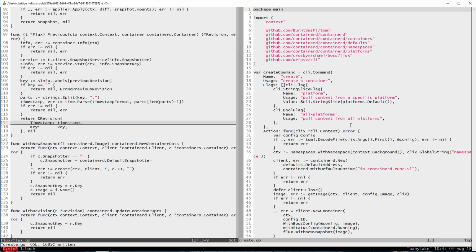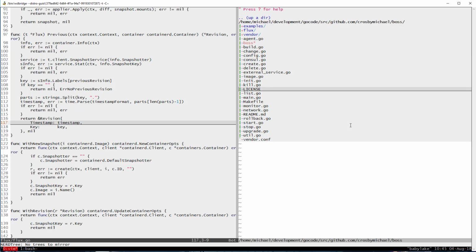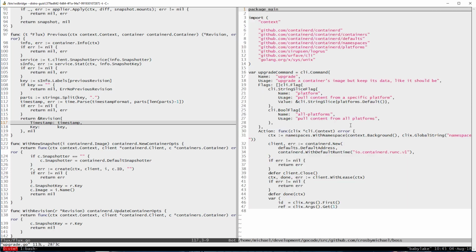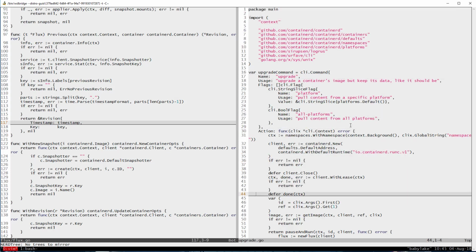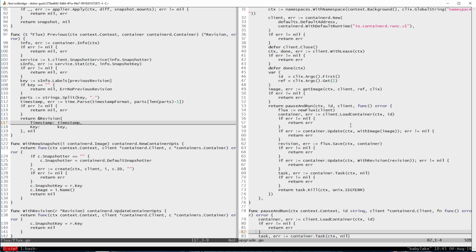So now that we have managed snapshots, now we need to work on our upgrade process. So upgrade, we have a few things. We're doing 2 updates on the container, setting things weird, and we're creating a revision from that existing save method, but I want something more simple than that.